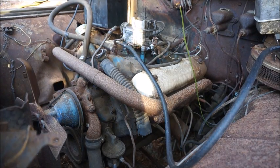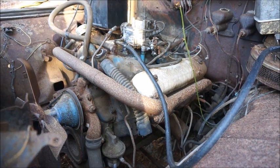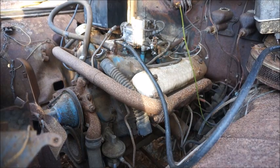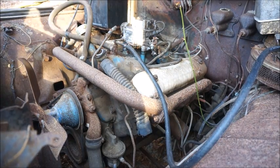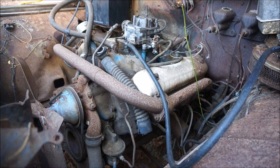I need help here in a minute. I guess somebody I can get to turn it over for me while I try to get the carburetor, put some fuel in it. I think we need more cowbell.